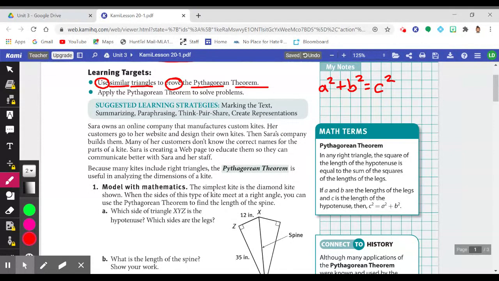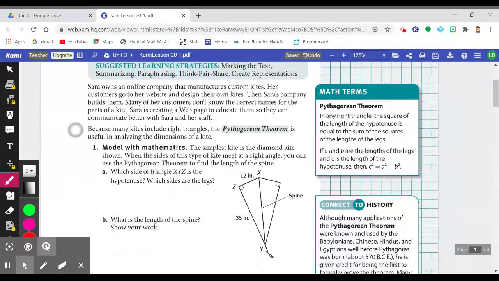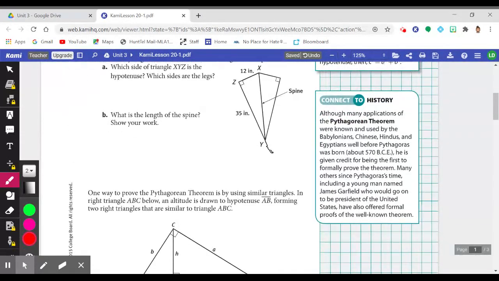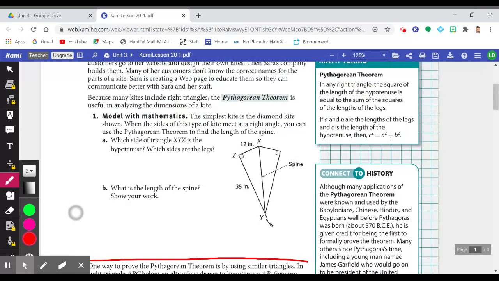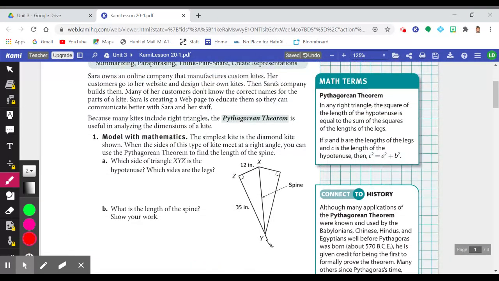Once we prove the Pythagorean Theorem, we are going to start applying it to solve problems, right? We're learning all these theorems to help us specifically find missing sides of triangles. As we get going, go ahead and draw a line right below 1b. We're going to chunk 1a and b together. So take a minute, read through the text, and complete 1a and 1b before playing through.